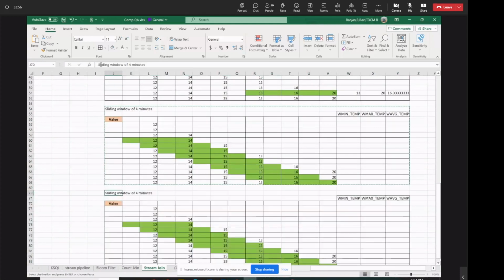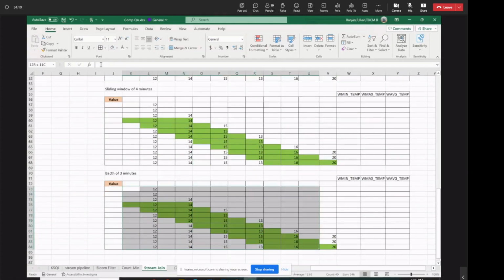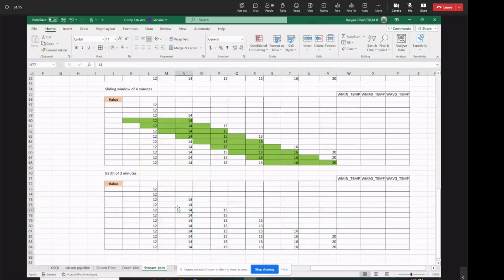So it is not sliding, it's a batch of 3 minutes. Okay. So batch of 3 means you'll make a batch every 3 minutes, right?